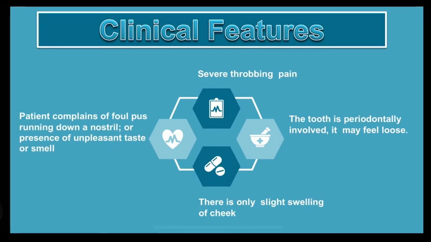The patient complains of foul pus running down a nostril, or the presence of an unpleasant taste or smell. The tooth is periodontally involved. It may feel loose, which means there is mobility in the tooth involved with the maxillary sinusitis. There is only a slight swelling of the cheek.